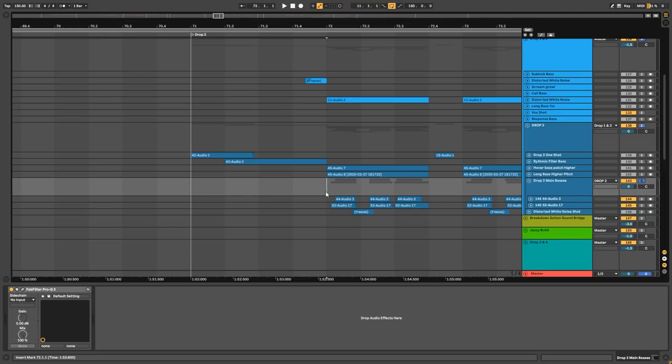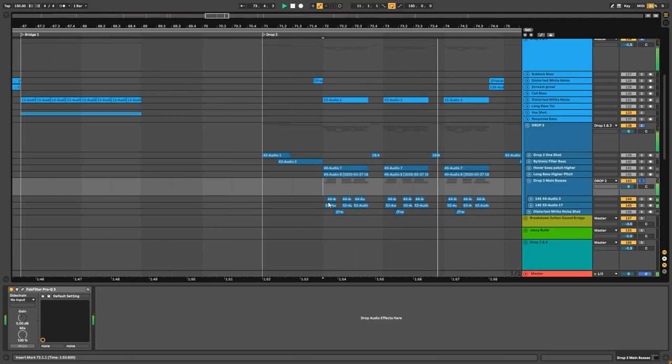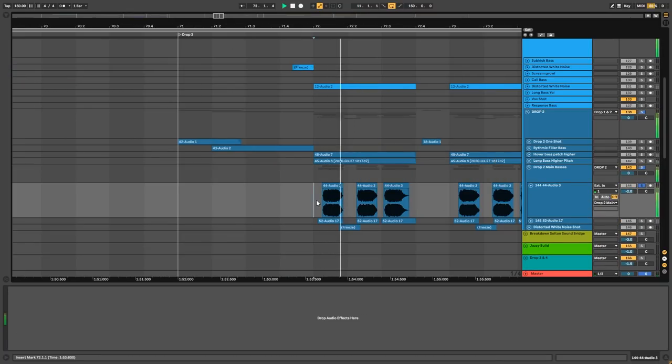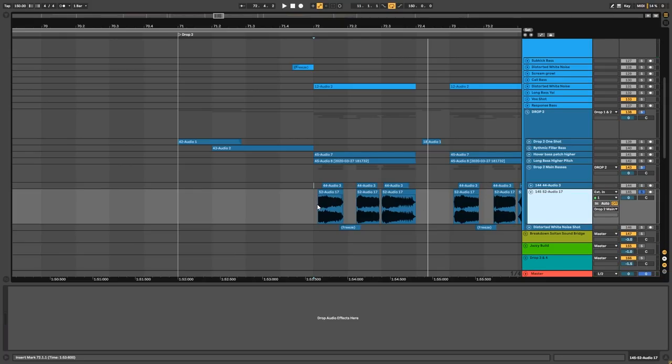Then I have my main basses. Let's listen. So the first one, it's a Serum FM bass with comb filter. And the second one is the one I used in Valscape In.